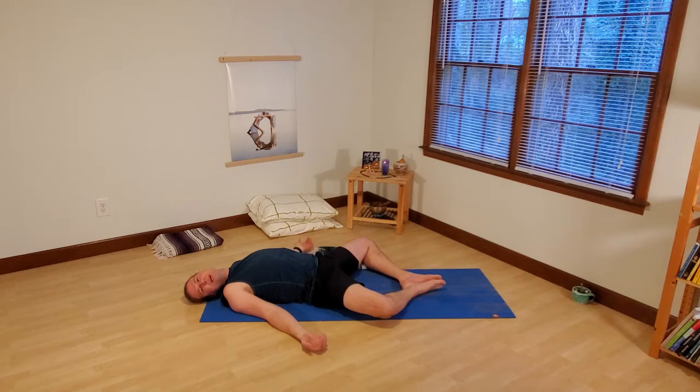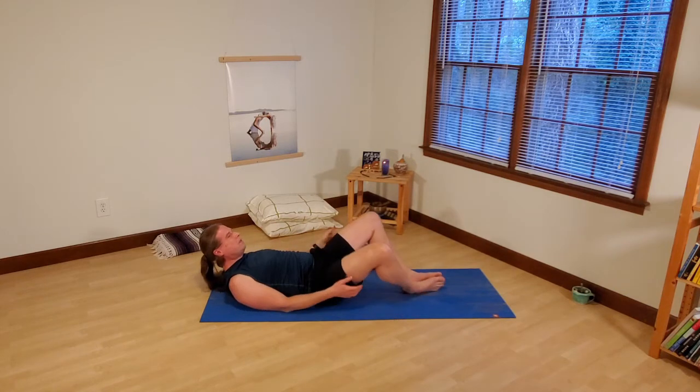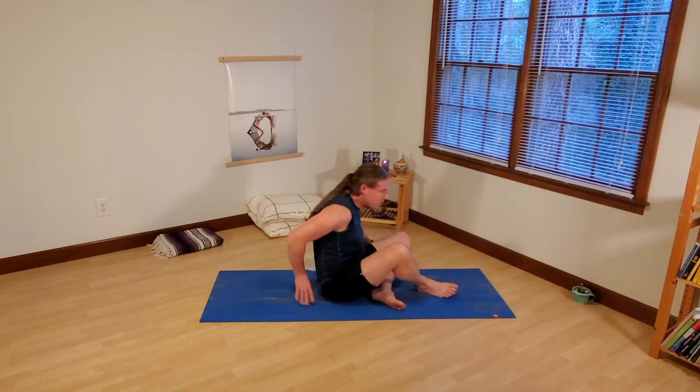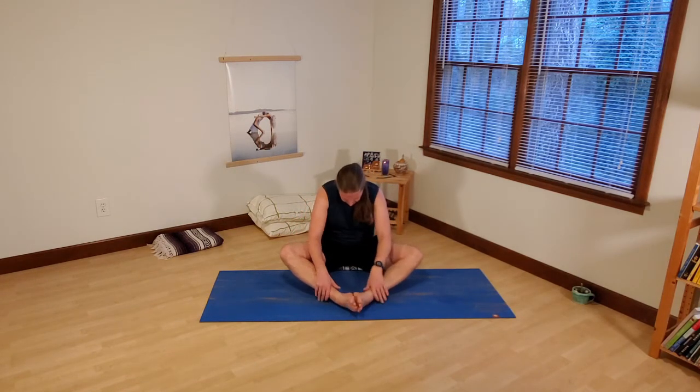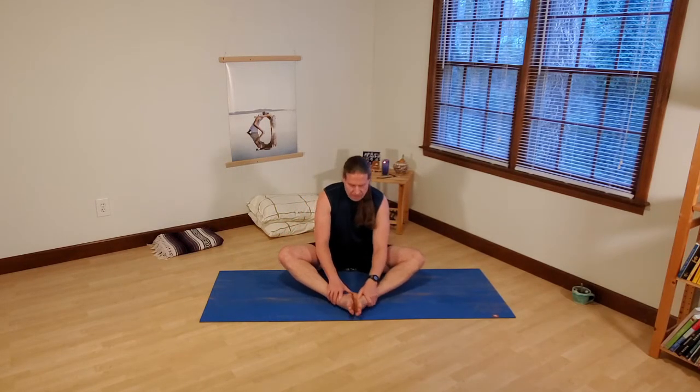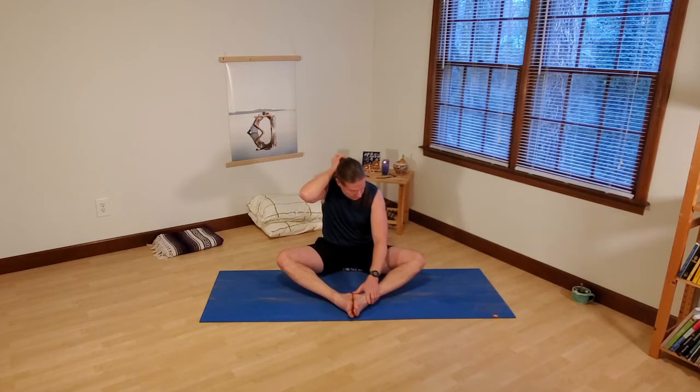So this is a good break if you're saying to yourself, well, I'm really done with the forward folds here. Otherwise, if you think you can manage one more forward fold, then just continue in the full butterfly here. This is the last forward fold of the sequence. We're just kind of getting them all out of the way here. And we have a couple more minutes here.